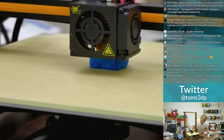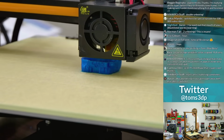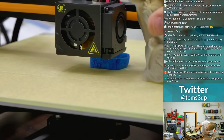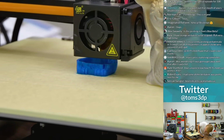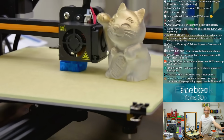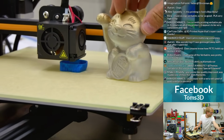Okay, print is coming along. Is that actually the same model as the one Cat, or is it different? It is a different one. It's a different model right there. Main cam is stuttering sometimes. That's the one I used in the finishing video too.